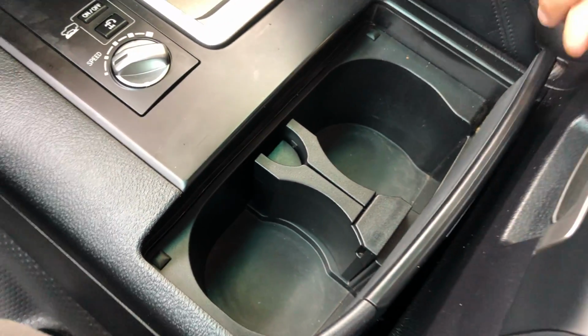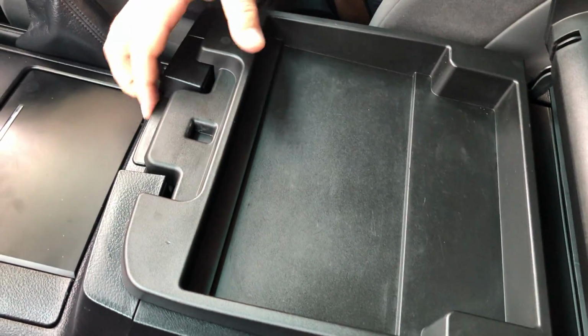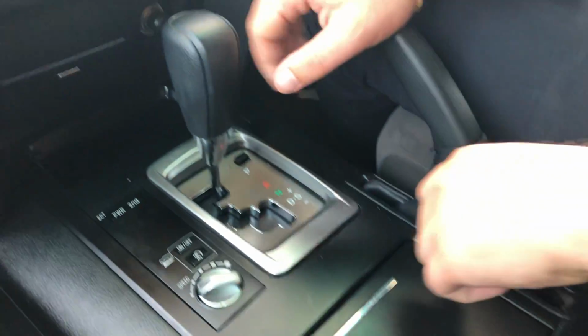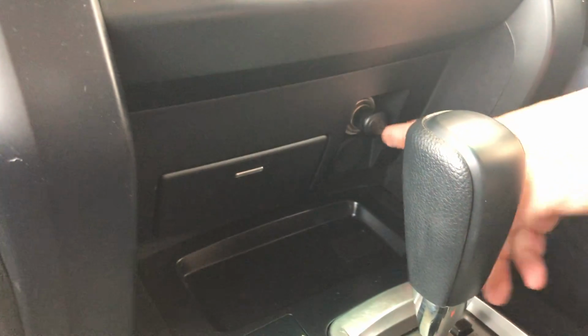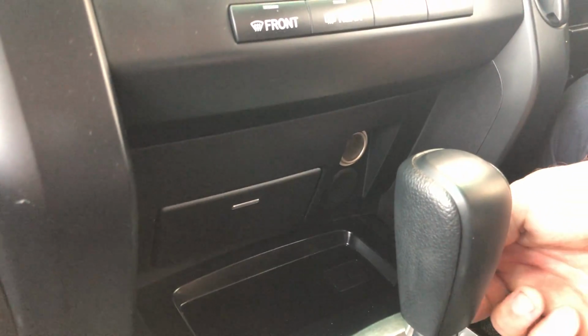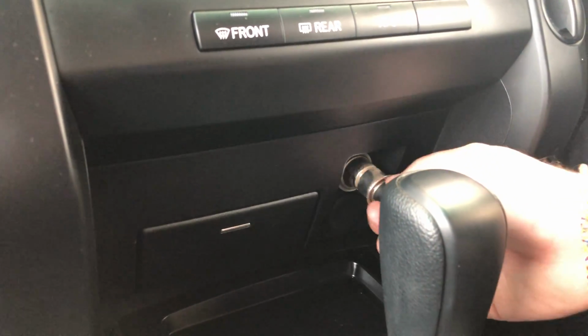Over here you got your cup holders, pretty big. Coin compartment there to store your wallet and things. And then you got your center console to store your more intense things, maybe even a frothy if you need one. But moving on over here, you got another compartment which is your ashtray. You got a 12-volt power source just there, as you can see that one.